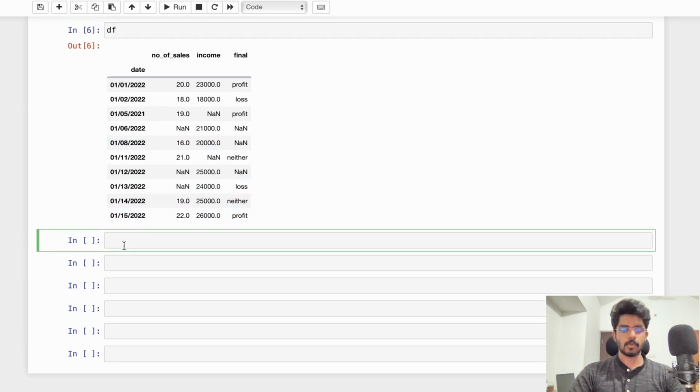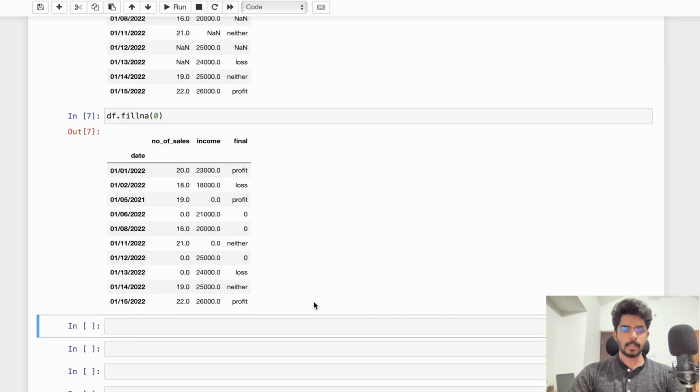I'm going to provide df.fillna, and inside that provide the value with which you want to replace NaN values. For example, I'm going to give 0 here. Whenever it finds a NaN value, this method will replace it with 0. Once I run this, I get a new data frame with NaN values replaced with 0.